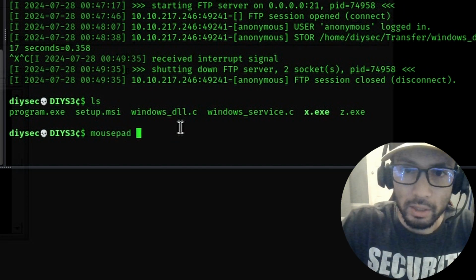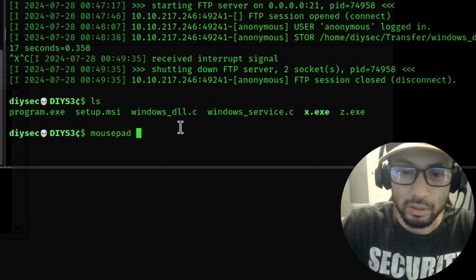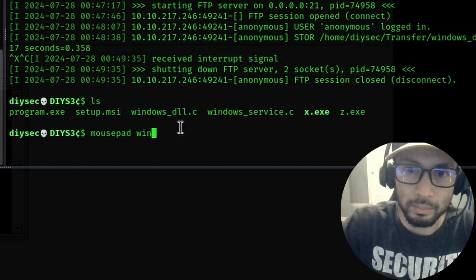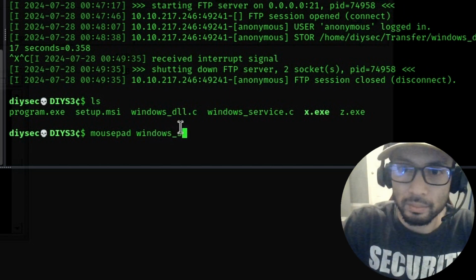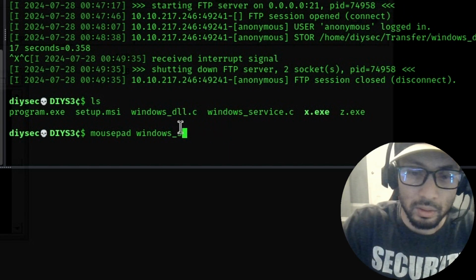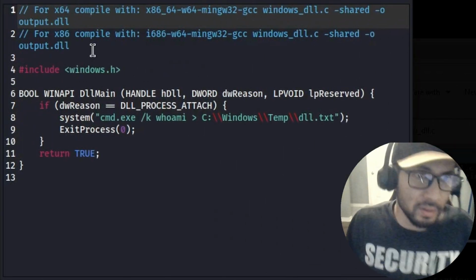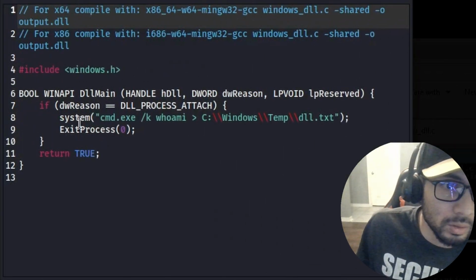So now, similarly to what we did before, we're going to modify this a little bit. You can use whatever editing tool you like using on Linux. I like using mousepad personally. Windows DLL, not service. And we're going to be changing the system command here.